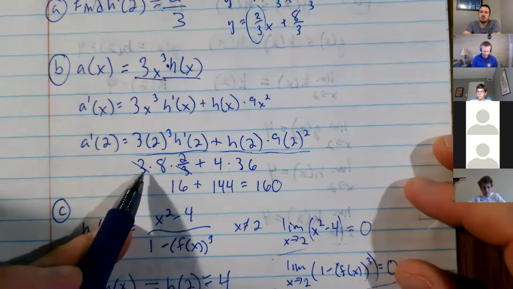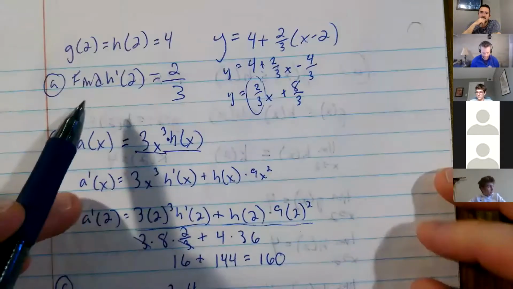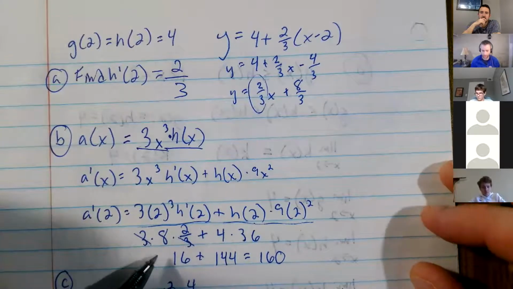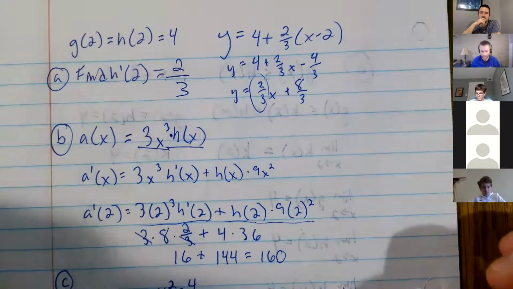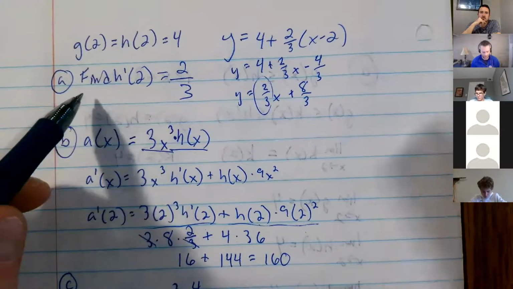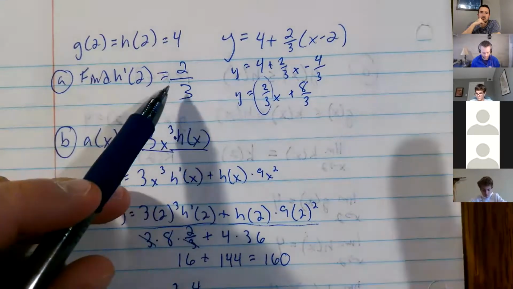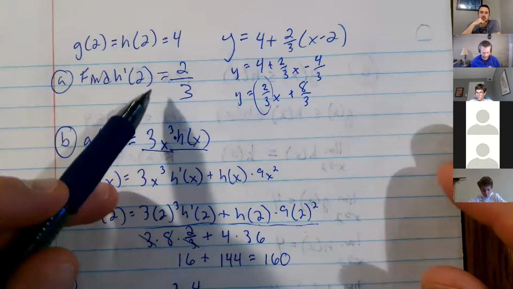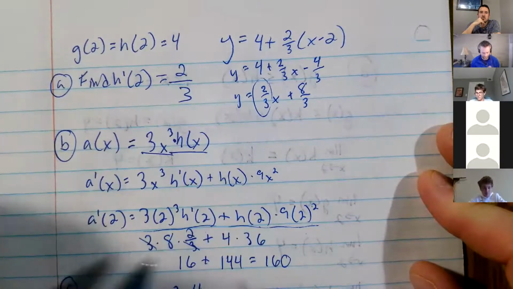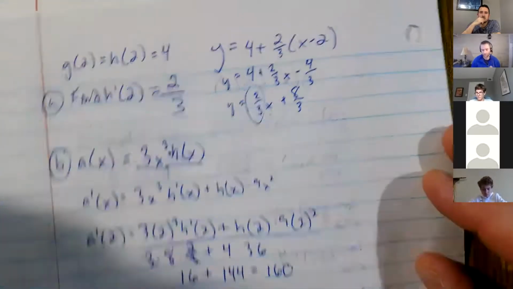Okay. If now you used your answer from A, even though A was wrong, do you still get credit in B? Yes, exactly, you would. So for somebody who for some reason couldn't figure out what A was, I would make up an answer. I would just put like 5 or -2 or 0 or whatever. So you just make up an answer here, and then if you use that answer correctly down here, you're going to get the credit in B for that part. You won't get A, obviously.